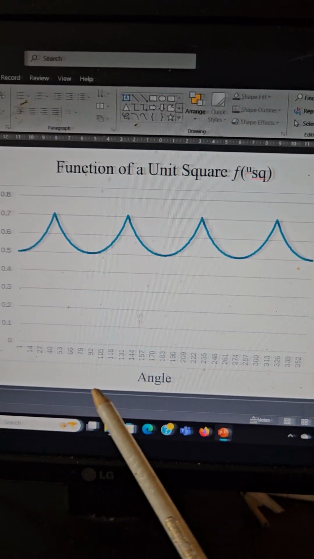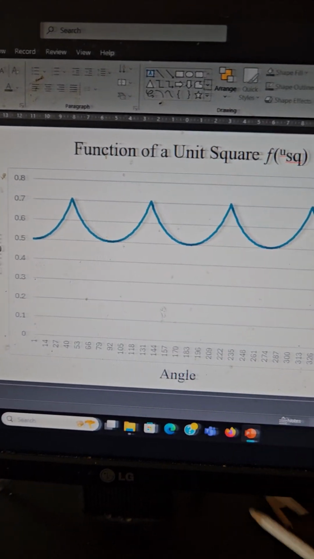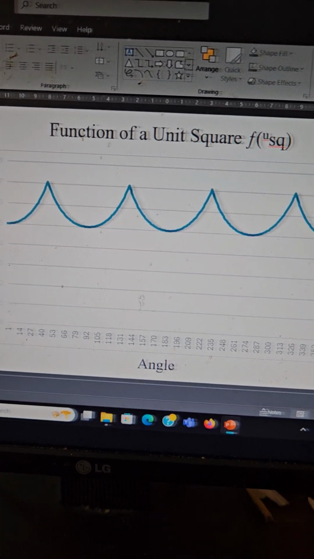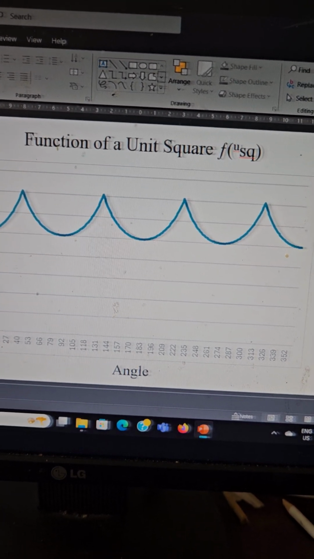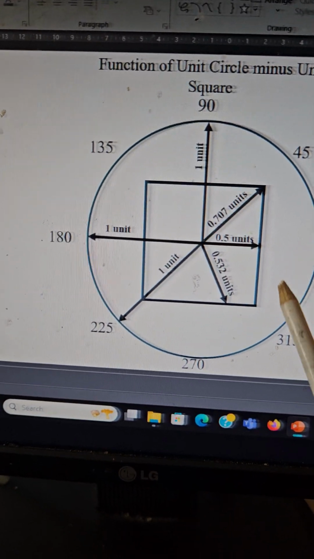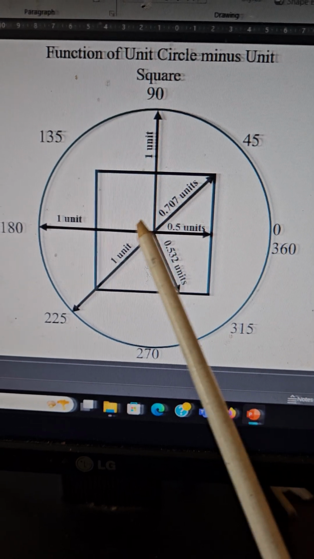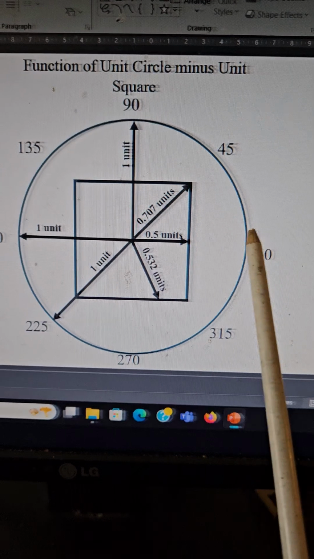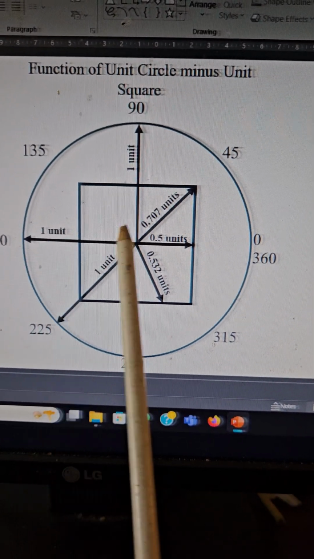Note, a square is a square. So there's nothing special, nothing different from this with the square inscribed in the unit circle, because it's a square. But what we're looking for is what happens when we look at the relationship between the square and the circle. Here's the unit square. So it's still 0.707, but now it's 1 unit. Here, this would be 0.5 units. What we do now is we subtract 1, understand?